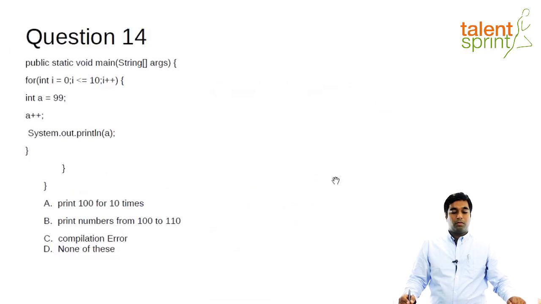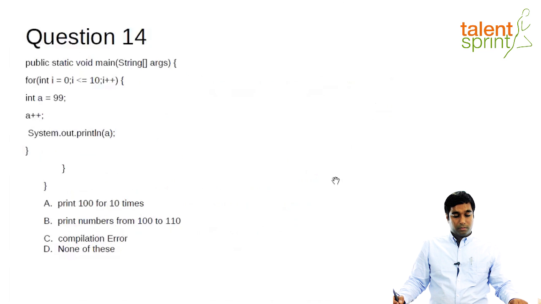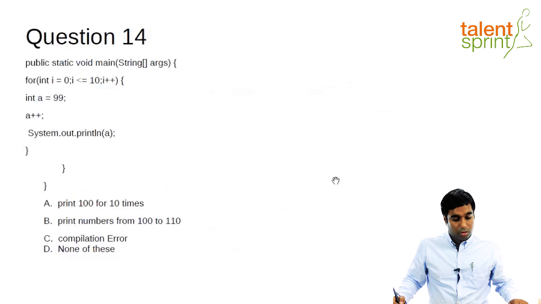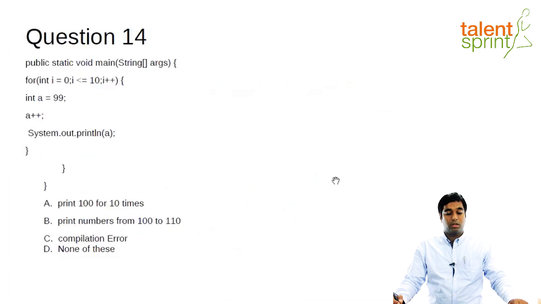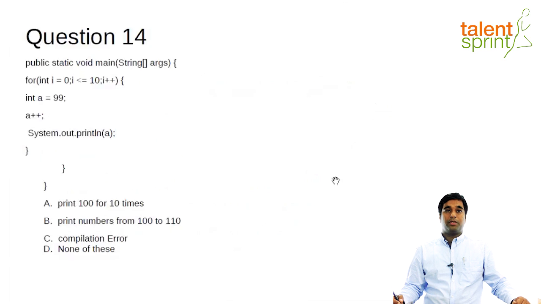So let me just share my screen with you. For the topic, the first question is for control statements. This is based on the for loop programming construct. Have a look at this particular question and try to answer question number 14. Once again, I will request everyone to write the question number while giving the answer. If you think the option is D, write 14D, so that I will know which question you are answering for.